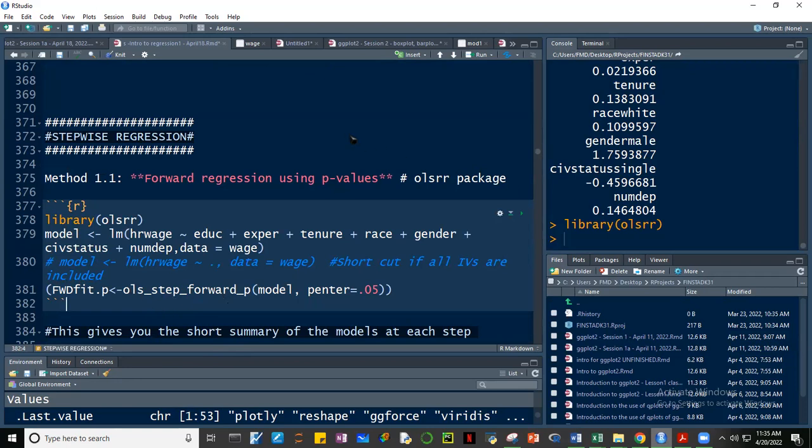Okay, ano ba yung stepwise regression, guys? Ang stepwise regression, dalawang klase. Actually, tatlo. Merong backward na stepwise regression, merong forward na stepwise regression, at saka meron yung mixed, na pwedeng combination ng backward at saka ng forward. Ano yung difference nila?